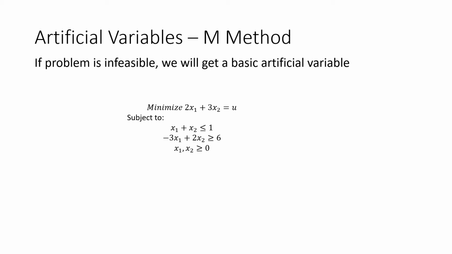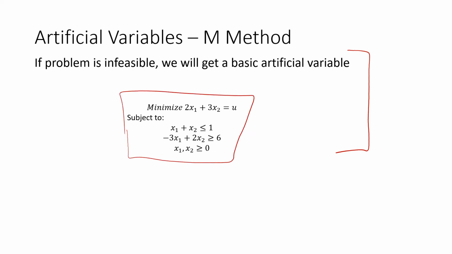And that's what this says, that when the problem is infeasible, in other words, when there's no solution, you will get an artificial variable that stays as a basic variable. Here is a problem that is going to give you an infeasible one. Try this. Try the M method on this. It doesn't take too much work to do it, but go through the steps for it. Practice this.